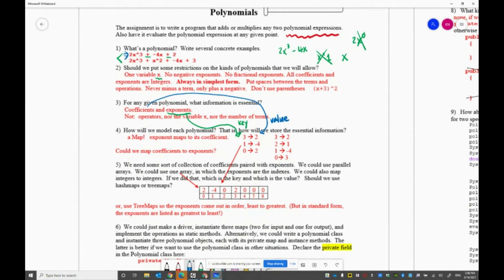If key is 3, that means x cubed, coefficient is 2. So 3 to 2 represents 2x cubed. Then power is 1, coefficient is negative 4, that represents negative 4x. And the last one represents 2.